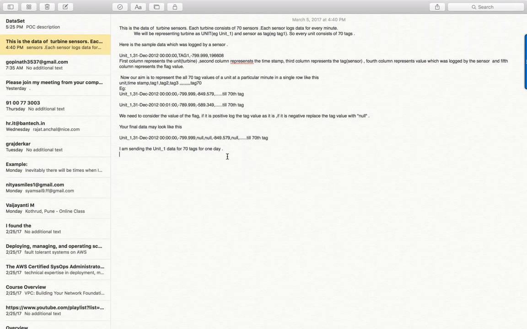See, if tomorrow someone asks, can you tell me how you can get the data? You should be in a position to answer. First of all, you have to ask a question: hey man, can you tell me what kind of data it is? Is it structured, semi-structured, or unstructured? You should be in a position to ask that question. If someone says, I will get the data and dump it into the distributed file system, no, you have to ask about the data first.